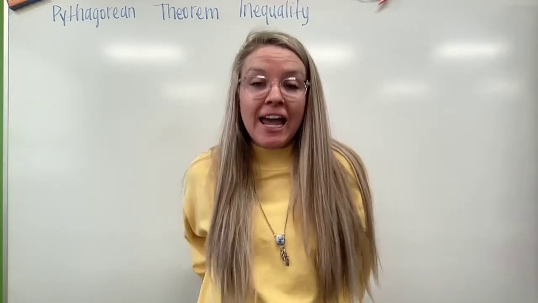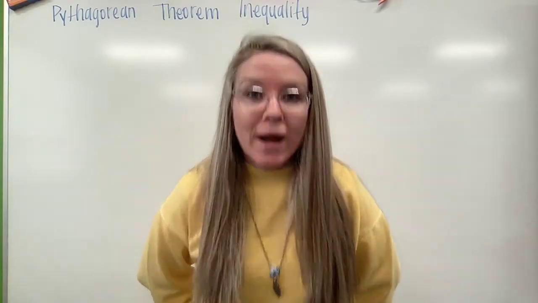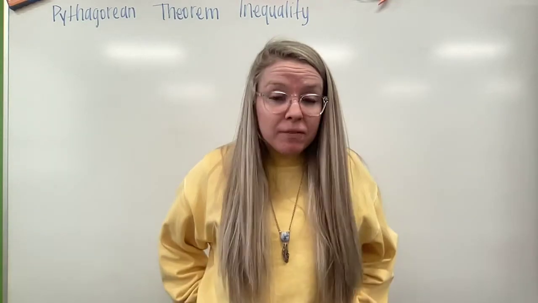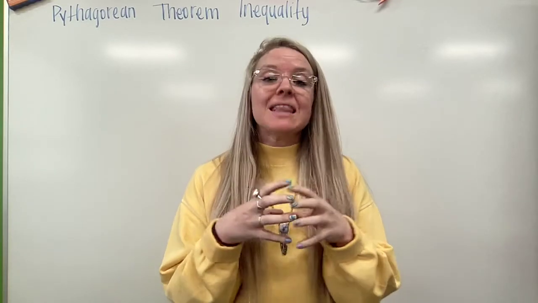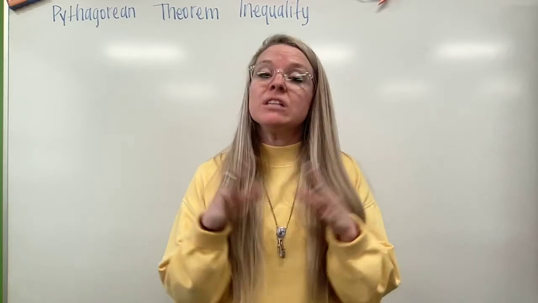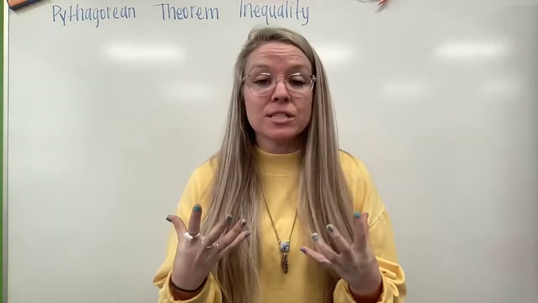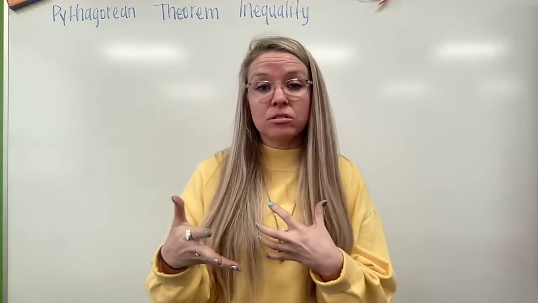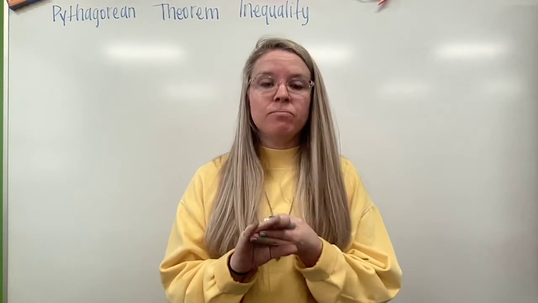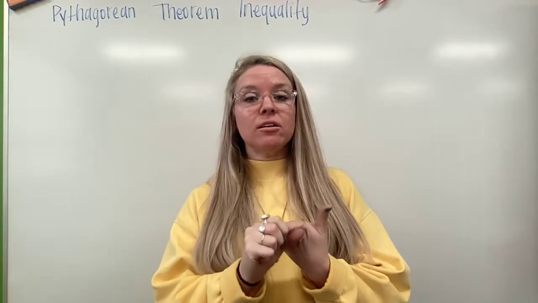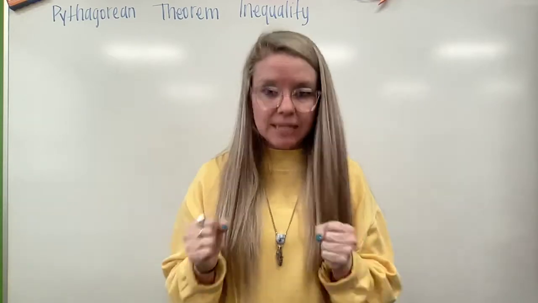Welcome back. All right, so now that we know if we can build a triangle, we want to talk about what kind of triangle we're dealing with. Like I previously mentioned, we know scalene, isosceles, and equilateral. That is based on the side lengths. What we're going to look at now are our angles. How do we classify our triangle via angles? So we know we have right, acute, and obtuse triangles. How do I figure out if my triangle is one or the other when all I'm given are the side lengths? Let's take a look.